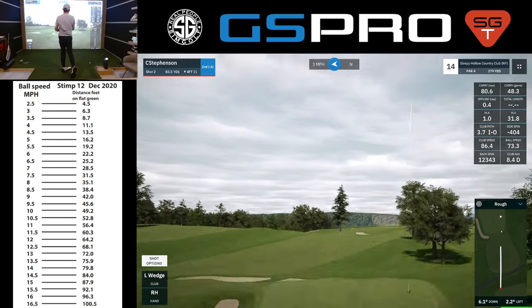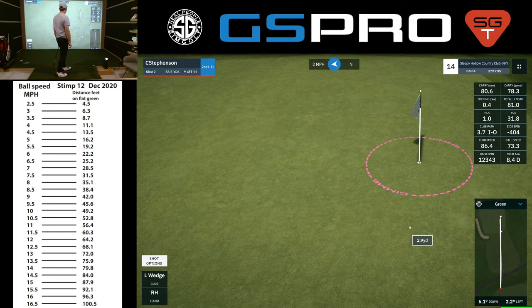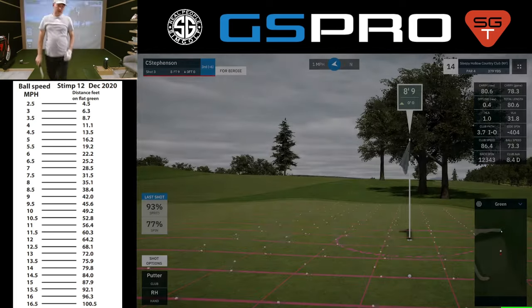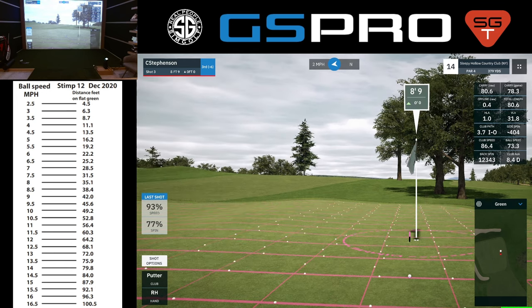There's 80, should be really good. Yep, there's that little less spin. Now, if you notice, I hit that with 12-3 backspin. So had that landed normally, it would have sucked back probably 15 feet at least.